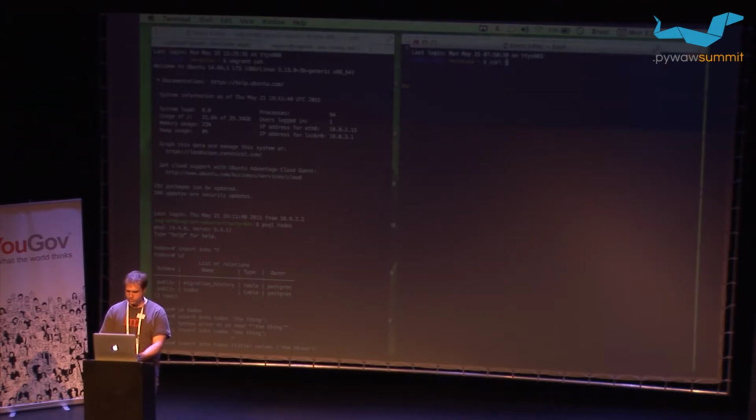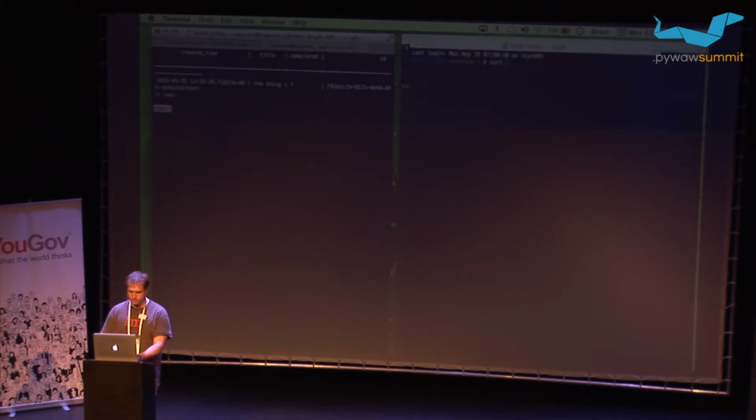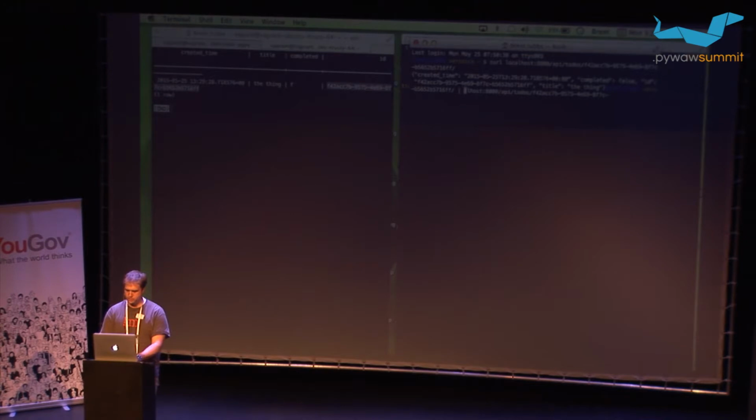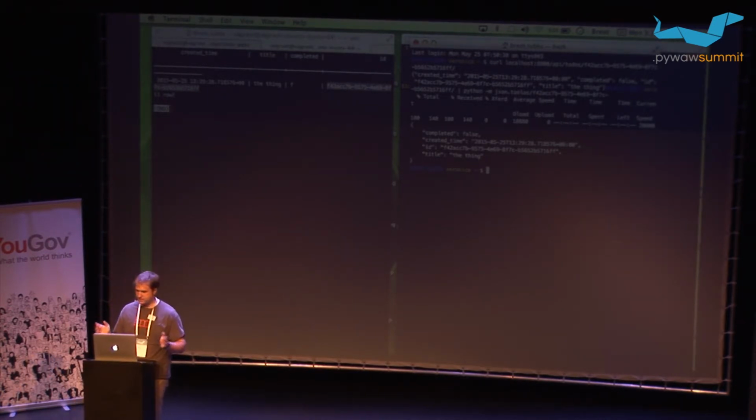And now if I make a request, well, there it is. All these fields that we didn't provide were auto-populated. We have an ID, and now we can go get it from the database. To-dos, paste that ID, and we see it there. Let's make it a little prettier. There is the thing we just created. But that's boring. That's a REST request. We've all seen that before. Let's make it a WebSocket.